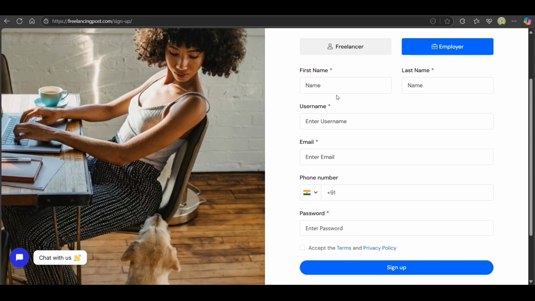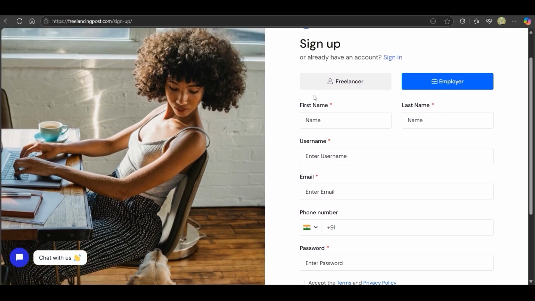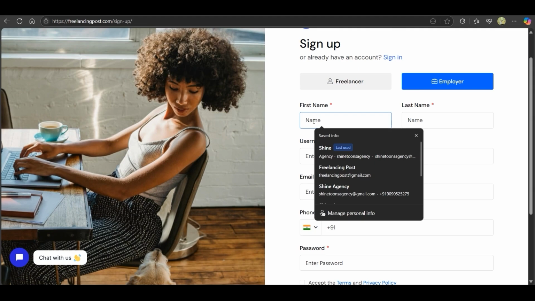Following that, what do you have to do? You need to enter your verified name, meaning the name that has a tick. Why should you enter it? Because later, when you do any document verification on it, your application could be rejected. So whatever name is in your documents, use that legal name. I'll enter my name here.